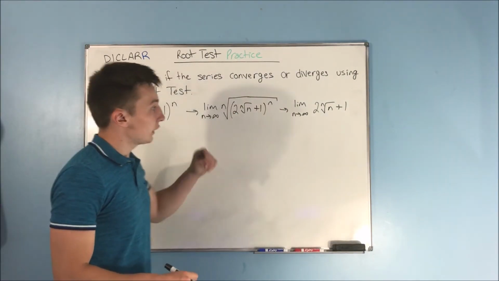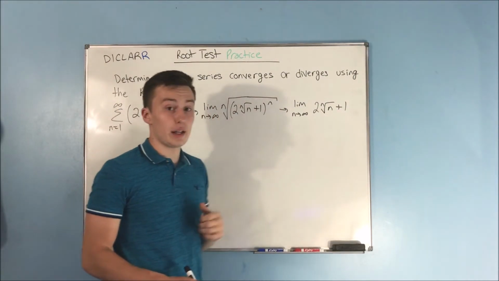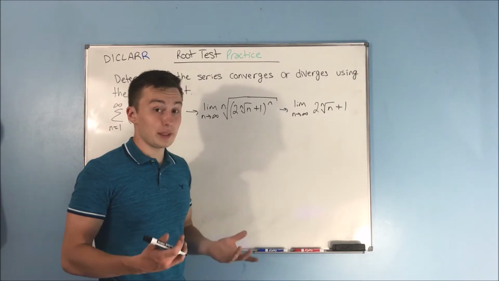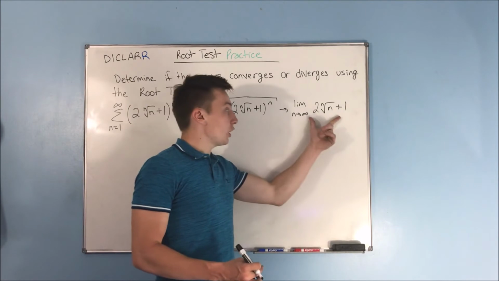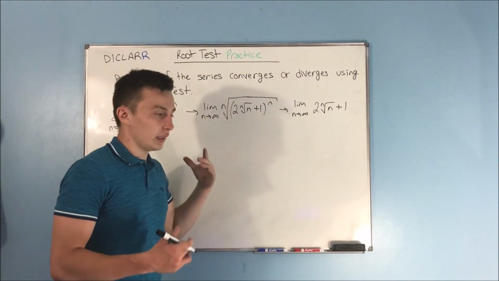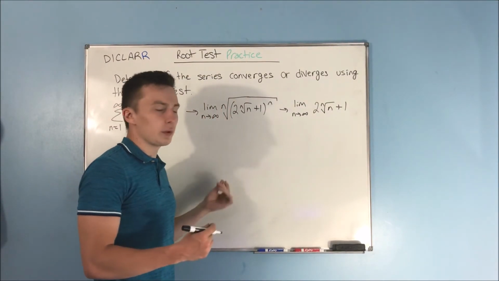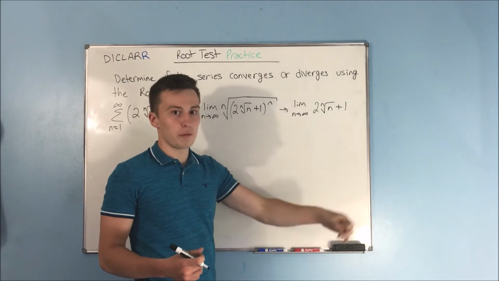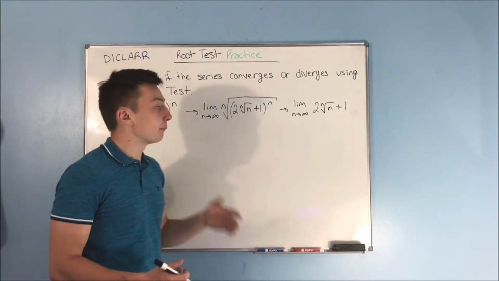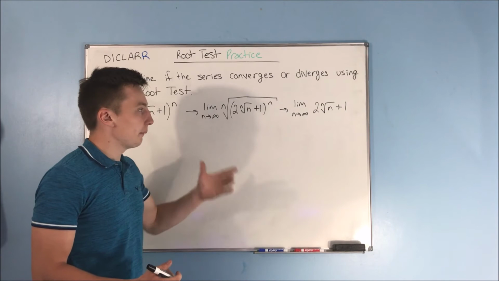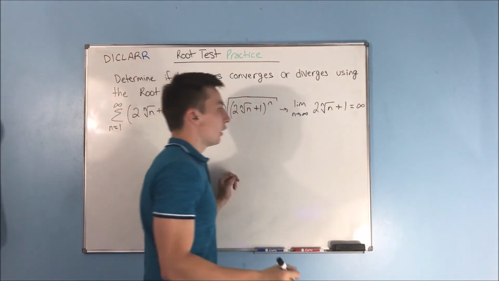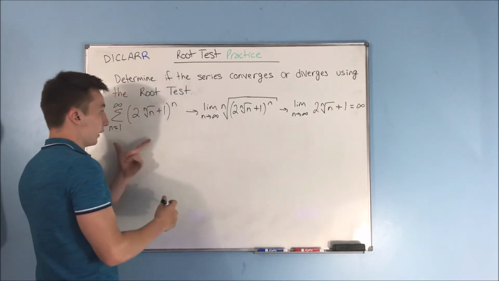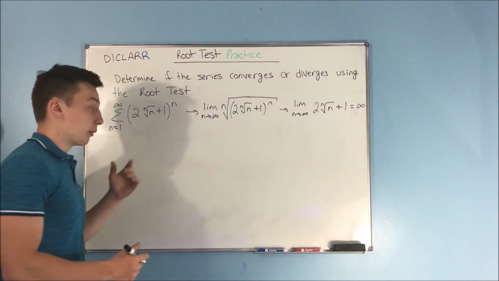Now, looking at this limit here, you see that you have the nth root of n, and honestly, you probably need a calculator for that. When you plug that into a calculator, like the square root of 2, the third root of 3, the fourth root of 4, you see that it is actually increasing slowly but surely. So this limit is actually going to go to infinity, and that means that this series right here diverges by the root test.